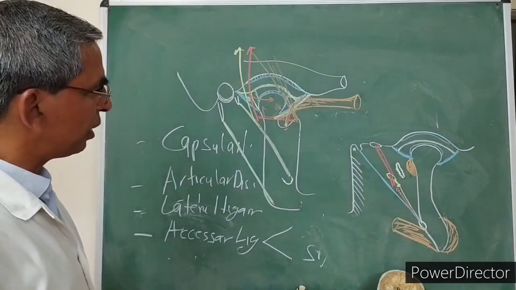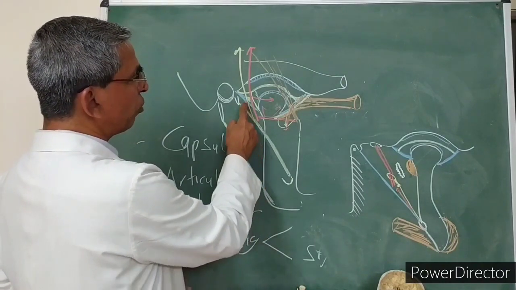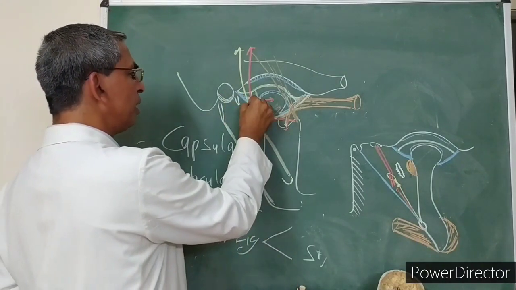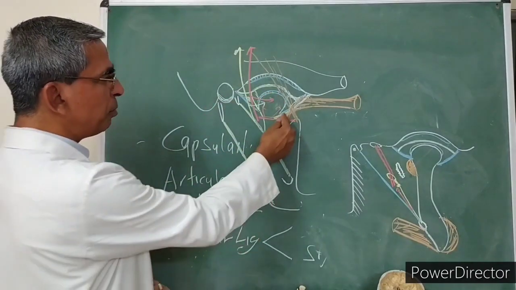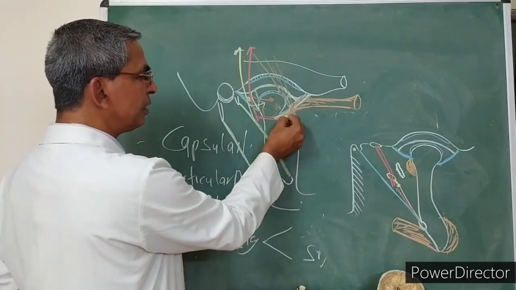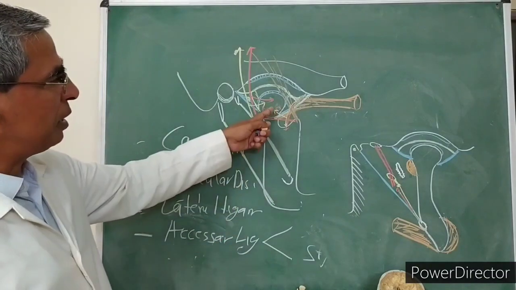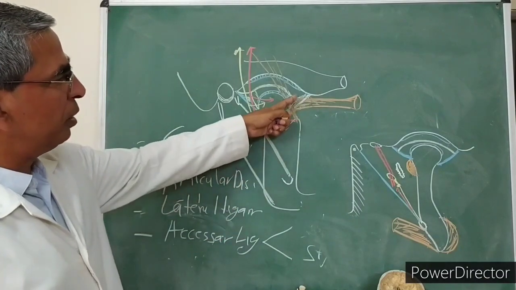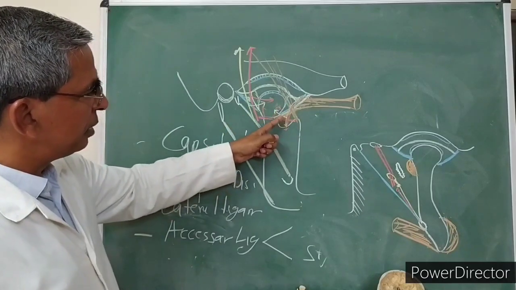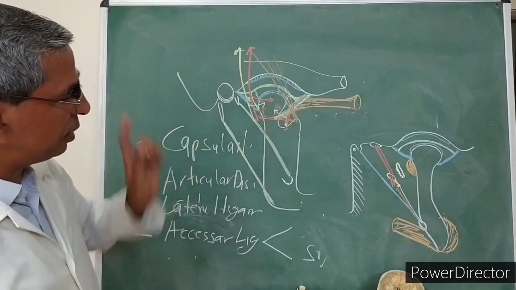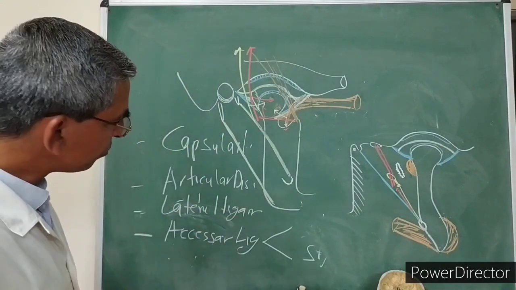Okay. Now the nerves. What are the nerves? There are two nerves. One is the auriculotemporal nerve, which passes behind this joint. It gives rise to nerve fibers which take sensation from the capsule of the joint. The other is the masseteric nerve, which passes in this region halfway here. It is a mixed nerve, so it also carries sensory sensation from the joint. So posteriorly, the auriculotemporal nerve, and anteriorly, the masseteric nerve, carry sensation from the capsule of the joint. So these are the two nerves supplying this joint.